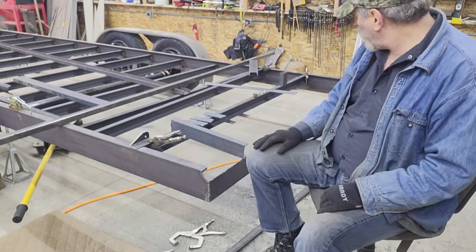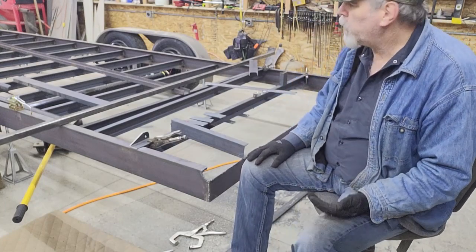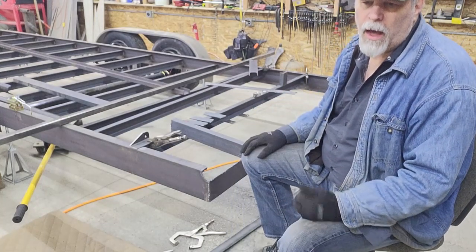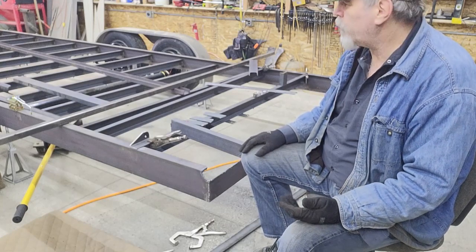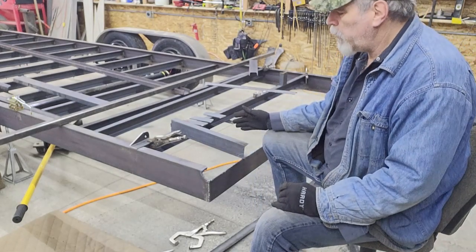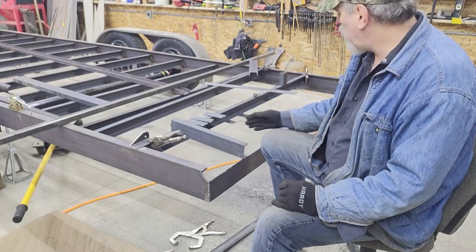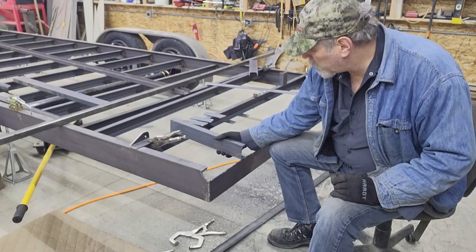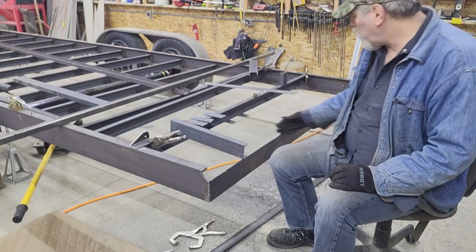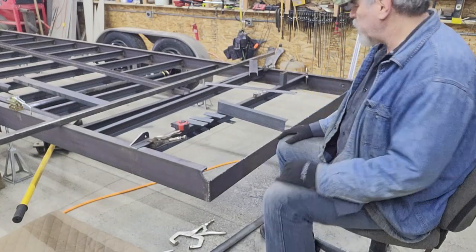The spacing on those, instead of being divided up exactly evenly — I looked at basically what's the wheel track on a standard pickup or a car, and also what the wheel track was on my tractor, and kind of split the difference. So I'm going to have one of those secondary cross members basically where the wheels would land. That'll put virtually no load at all on the expanded metal. Then I'll add one more right about where this one's sitting, and then one more after that to avoid a large section in the middle.